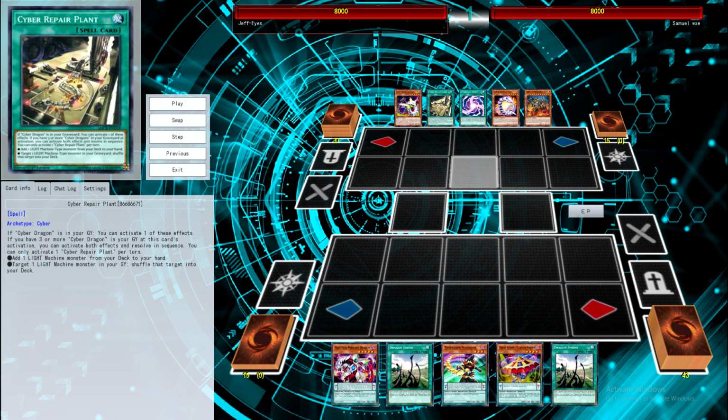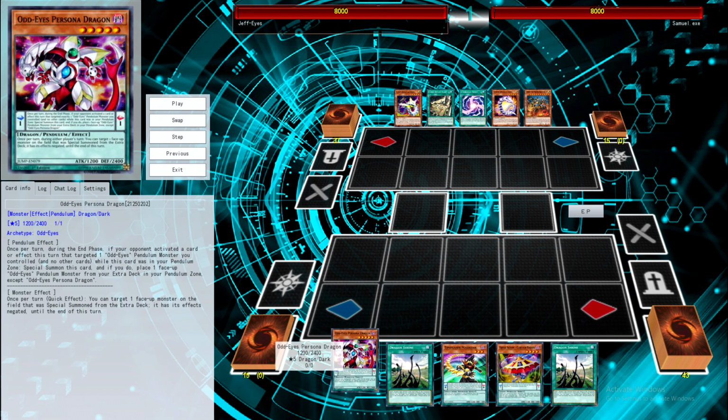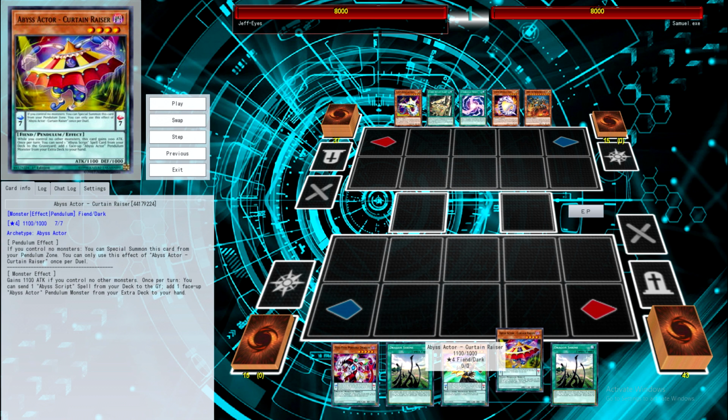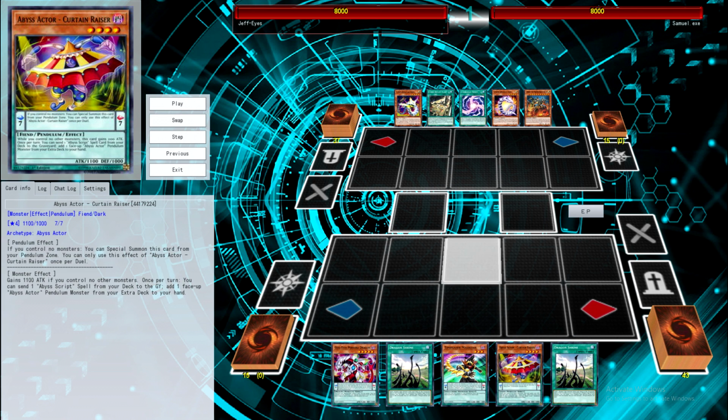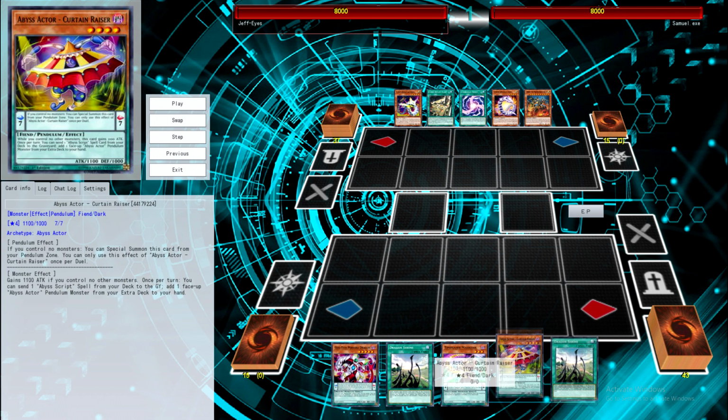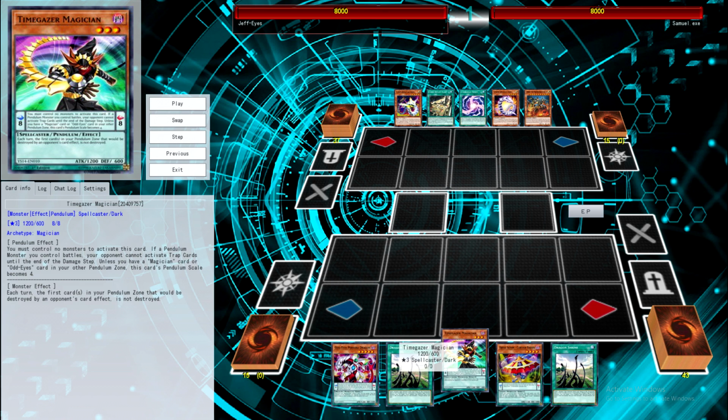His replay is watching Cyber Dragon Danger, and playing through 3 Jackals. So opening up with his first hand, he's actually going to make Persona Dragon, Dragon Shrine, Time Gazer, Abyss Actor, Curtain Raiser, and another Dragon Shrine in his hand. And this is a pretty good hand. He's basically going to get 2 Electromite for practically free. He can activate Curtain Scale. Oh no, we can't activate Curtain Scale and Dragon Shrine. So we can activate Shrine and then normal summon his Curtain Raiser or his Time Gazer Magician and make the Electromite. Let's go ahead and see how awesome this is.